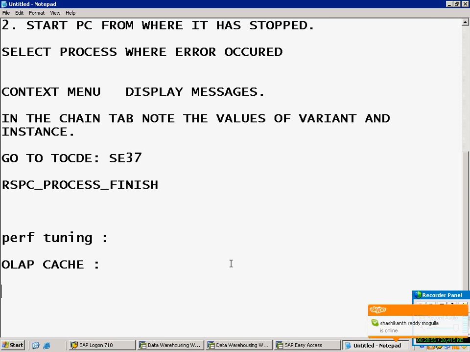Suppose a user wants a report at 10 o'clock. In the background you schedule it, and the query fetches directly from the cache. So how is the sequence? First it fetches from your cache memory. If cache memory is not there, then it will go to the aggregate. If the aggregate is not there, it will go to your main query. But you have to ensure that for the query you have designed, it maintains a cache memory.